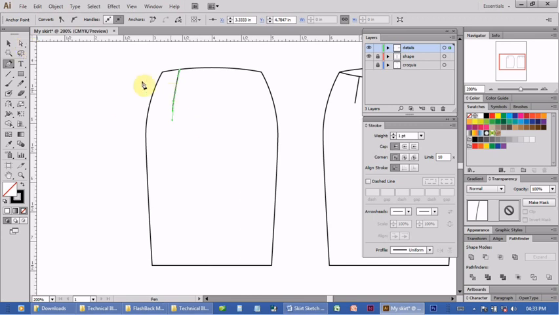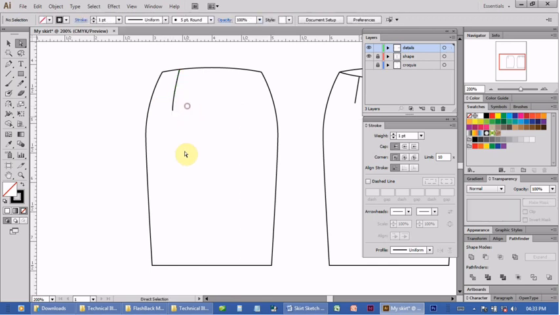So if you need to modify this, again, select the direct selection tool. You could drag on the handles to modify the shape, right, of that dart. All right, there you could see. All right, so I'm just gonna curve it back in just a little bit, and I'm okay with that.